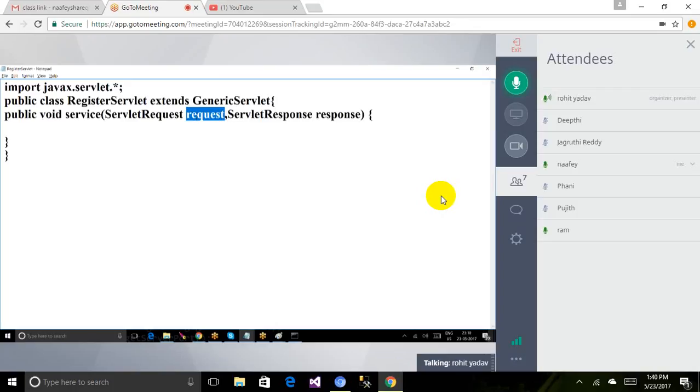From where is the starting object coming? Instantiation phase. After that, initialization and service. The servlet engine will call the service method by creating the servlet request and servlet response objects. The servlet engine will call the methods and create the objects. The programmer doesn't create the request, response, and config objects. Understood this point? Yes.